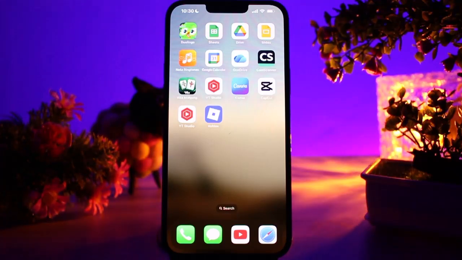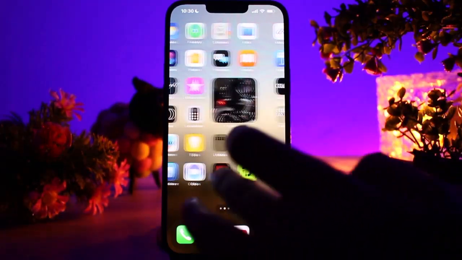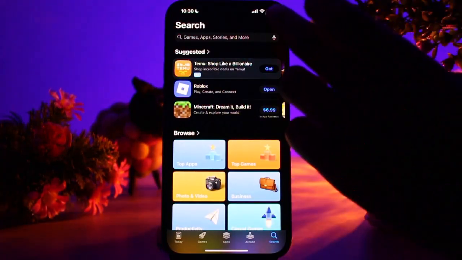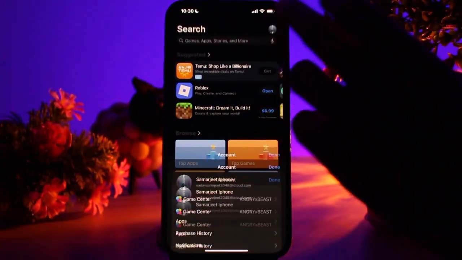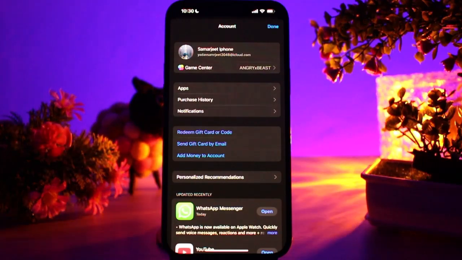If your app is outdated, Roblox may block some actions. Open the App Store on your phone and make sure you are logged into your account. Once you are on your home page, tap on your profile picture at the top right corner. Now scroll until you see Roblox, then tap Update. After updating, open the game and test it again.